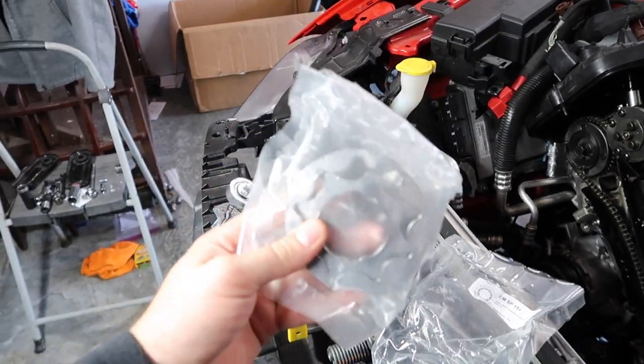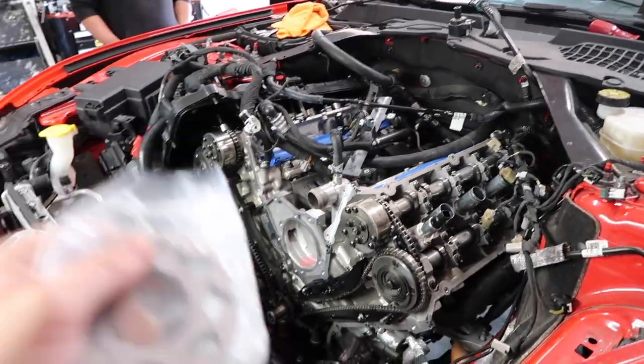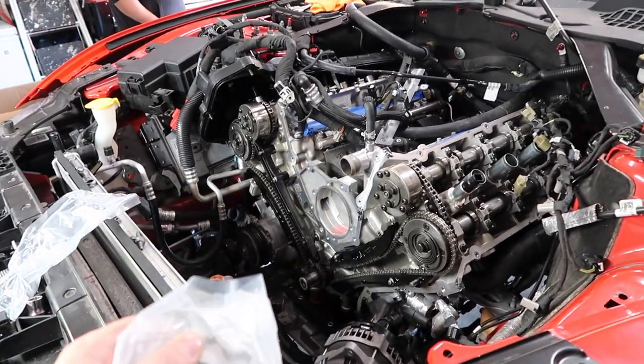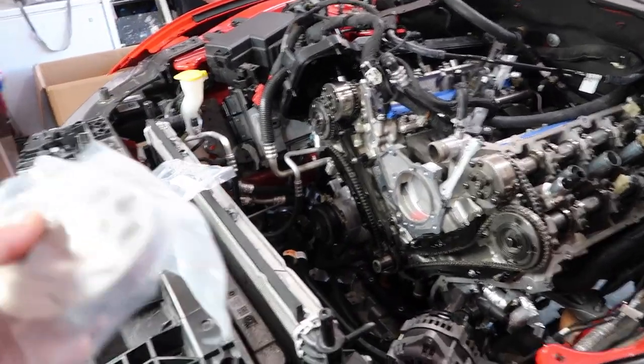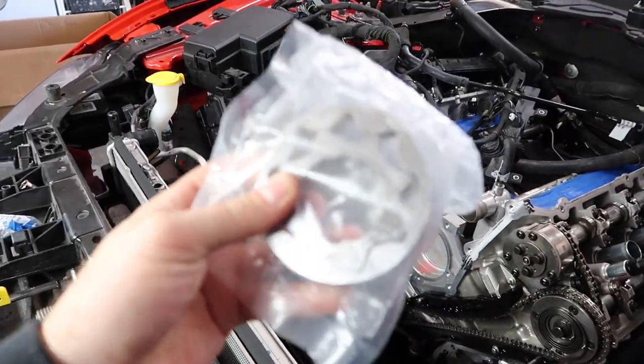But this is a revision. These are the new ones. If you watch, it's just a six. He's doing, or has done, the same turbo build in his car. I actually started my process a little bit before him. He got his done about 4 days ago. We're still waiting on a couple of pieces to put mine together. But this is the highlight right here.